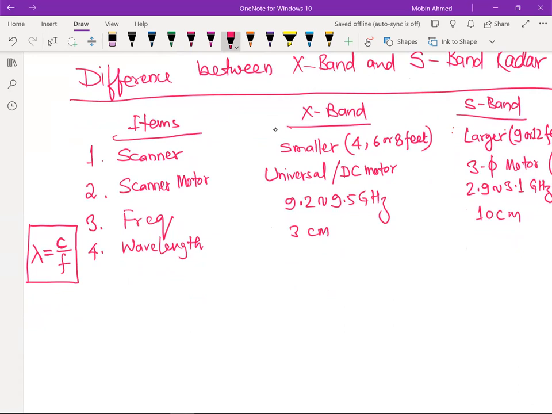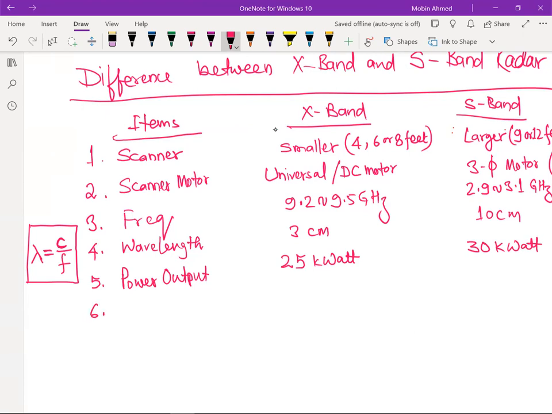Now next is power output, that is the transmitted power output we are talking about, not power consumption, but the power output. 25 kilowatt. Oh yeah, this is the kilowatt. I was talking about the megawatt. We have the megawatt also, but here it will be kilowatt. This is a very small one, and that's why it is in the kilowatt. And 30 kilowatt.